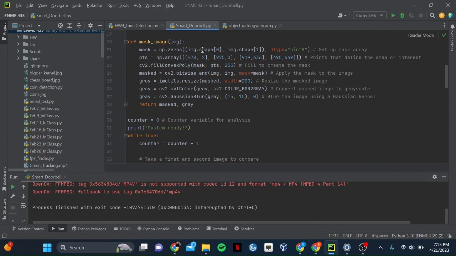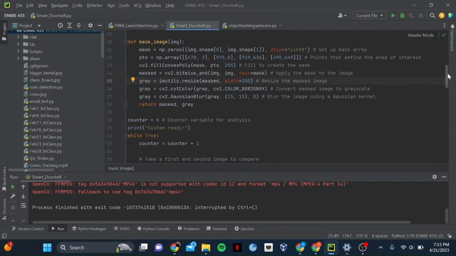First, it sets up the mask array, and then I also define the points that define the area of interest that I'm looking at, and then I fill those points using fill convex poly. I then apply the mask to the image that was passed into the function.